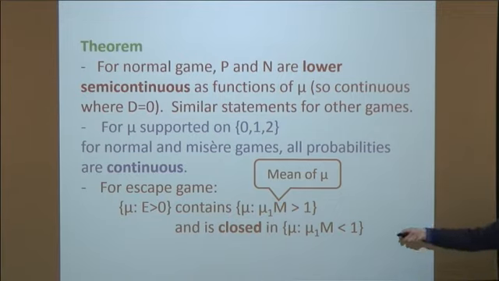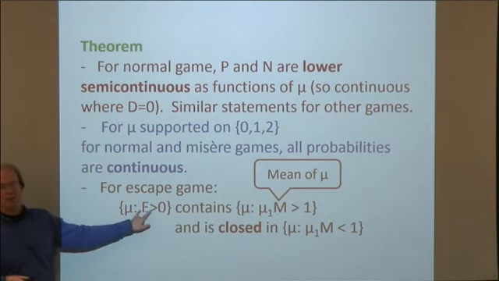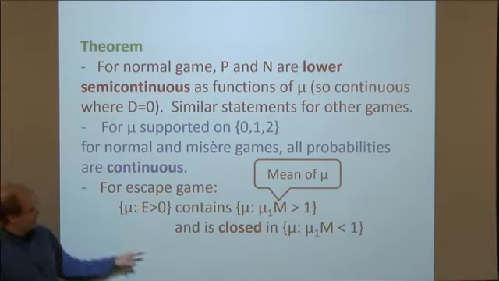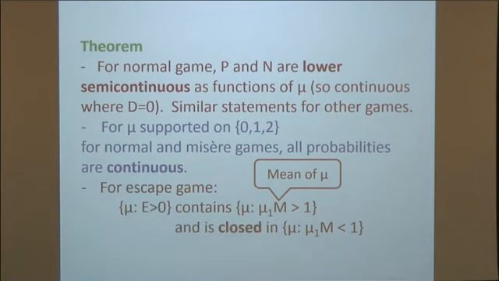And the places where the escaper wins, yeah, the set of distributions where the escaper wins contains the set where this is greater than 1, and it's a closed subset of the set where it's less than 1. So it's not quite saying that this is a closed set. If I could say this was a closed set, that would mean you only get discontinuous phase transitions. It's not as strong as that, but the only way you can get a continuous phase transition is by carefully going across this boundary. So that's what we have.